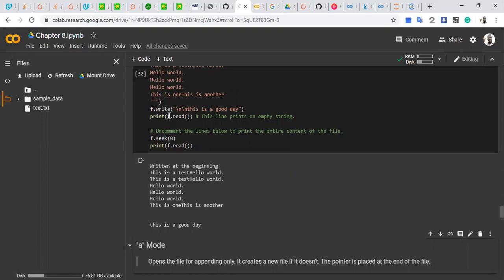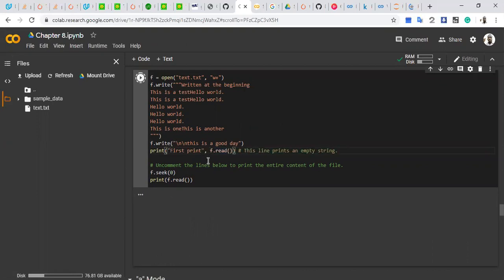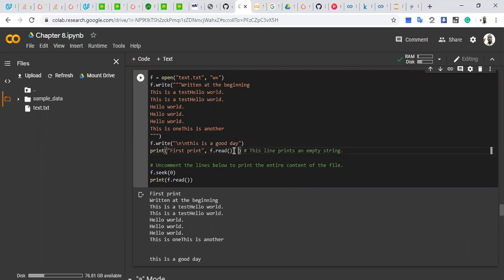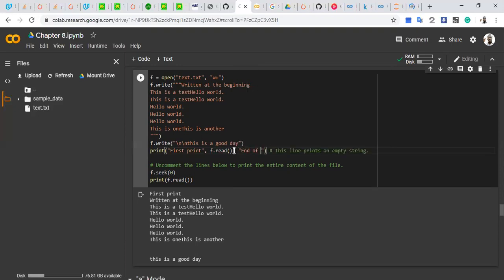You may not really know, so let me add something. First print, end of first print.